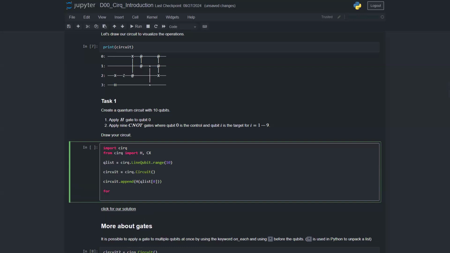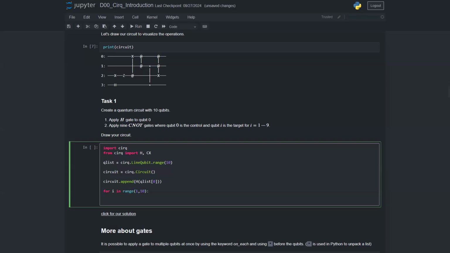Then let's use a loop, starting from 1 because we want to exclude 0. So it will be 1 to 9, including 9.